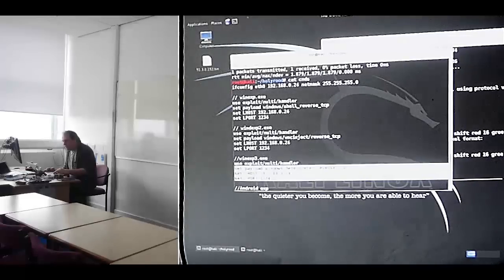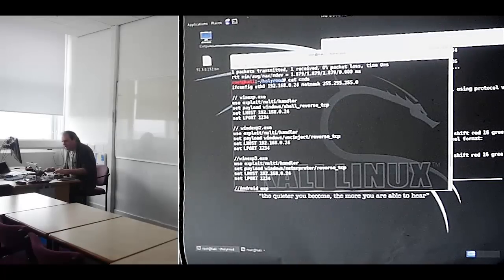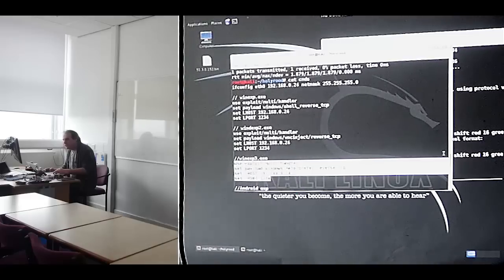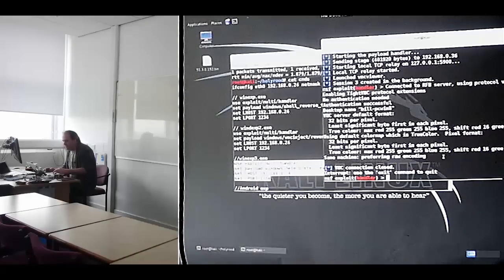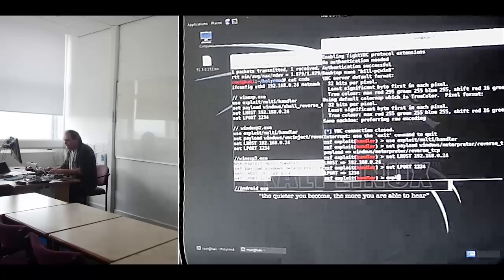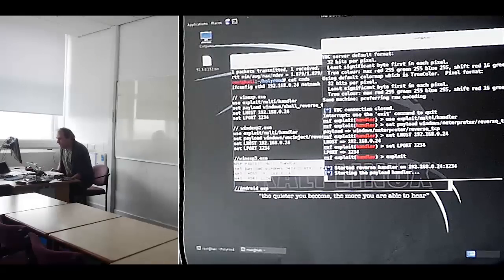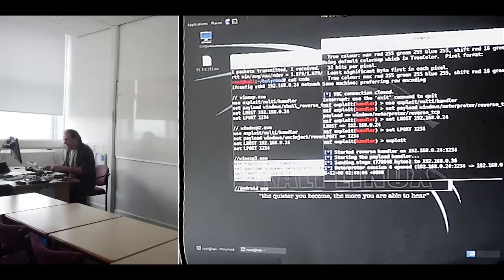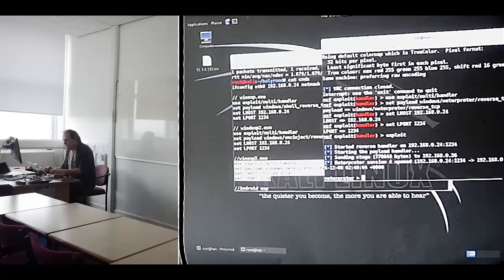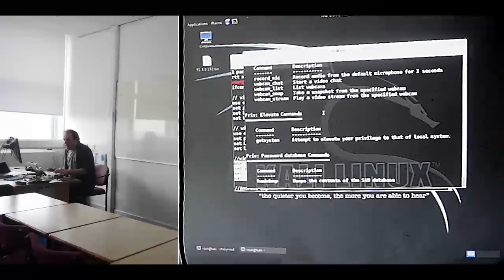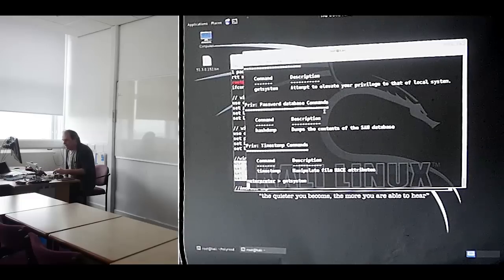But then what we can do is we can install the interpreter, which gives us many more commands that we can use. Like that. Okay, so now run the third one, please. Okay, so now the interpreter gives us a whole lot of commands. We can get the system now.